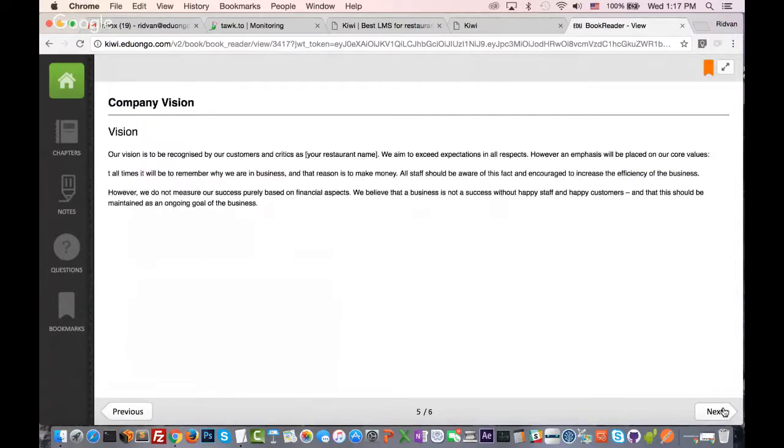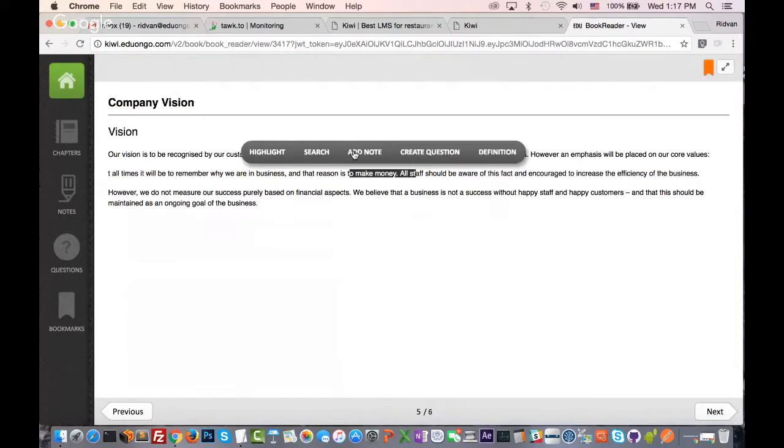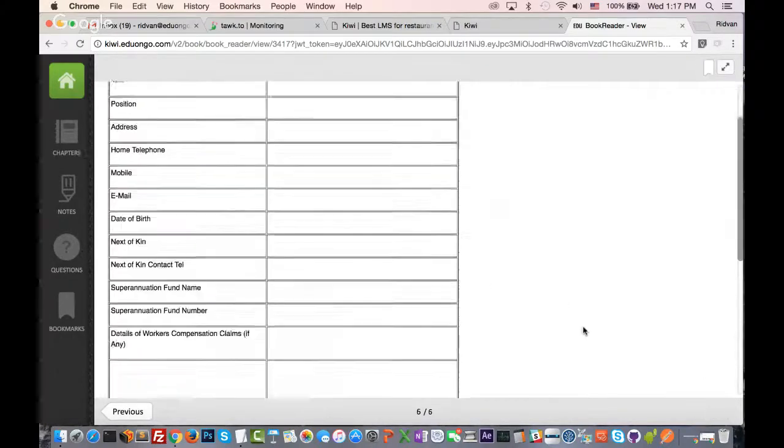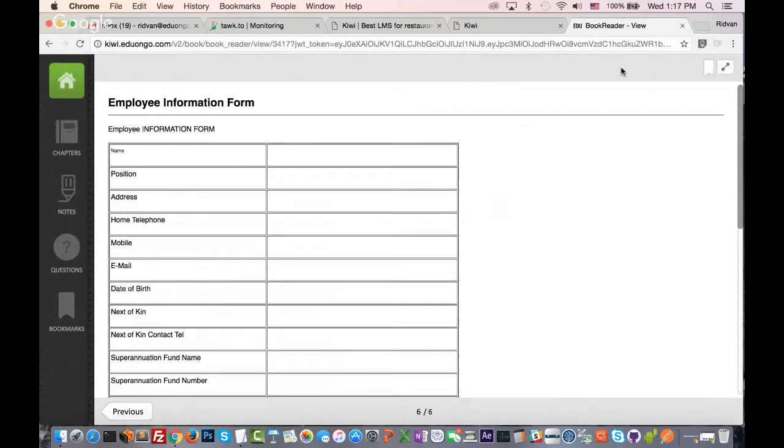And remember, EDU on Go has features where you can bookmark in the upper right corner, you can select and leave notes, you can search and highlight and all of that good stuff. So again, it uses the features that EDU on Go has. And a lot of our customers upload a PDF. Some of them write their own books or handbooks here, and then they save money in printing. And that's the goal of this area, My Library. And again, whenever you do an update, you don't have to print and send it to all your store locations. When you do an update here, it will automatically update on their devices so they can use the content.